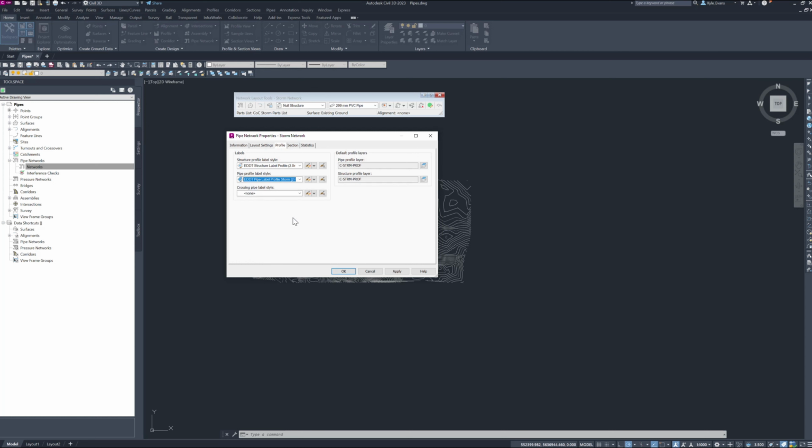And again, all these labels were brought in from a previous template I had. I'm sure you or your company has the correct label styles to use. If you have a crossing pipe style, go ahead and add that as well. The layer they're going to be placed on in profiles. Now under the section view, there's only one option to set up here, and the statistics tab. Now this will be essentially blank right now because there's nothing in our pipe network. Right now all it's referencing is the existing ground. So just double check everything in here to make sure everything's set up the way you want it and the way that makes sense, because if it's not, things will not appear properly when you go to draw them.